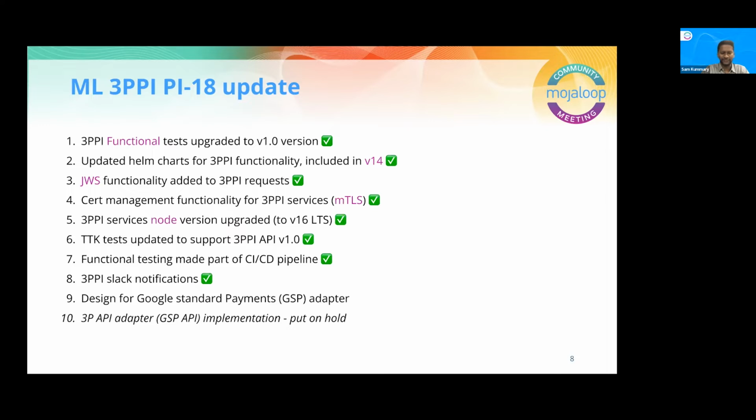Of course, we also have the Slack notifications. It might be a little overwhelming for people who are not developing or actively contributing, but we have an announcements channel that is public and open. Feel free to join and follow, where we see several updates of releases, GitHub releases, NPM packages, Docker images, and also test results that are run on particular releases. I don't know if JJ has plans to cover that, but the third-party API implementation has been put on hold. We will revive it and pick it up once the draft version for the new GSP API is out, and I will continue that effort.